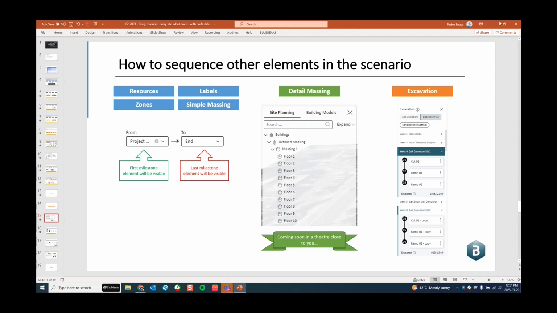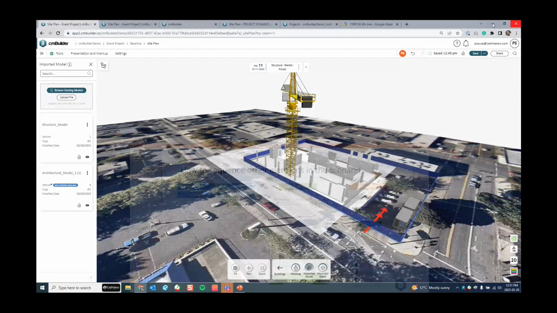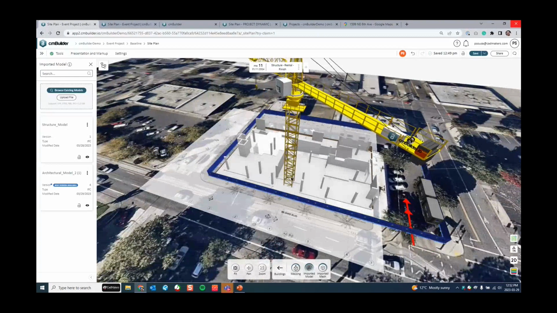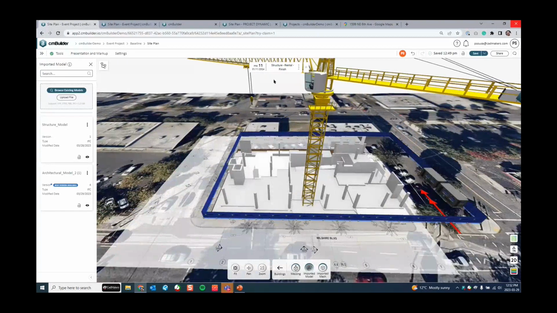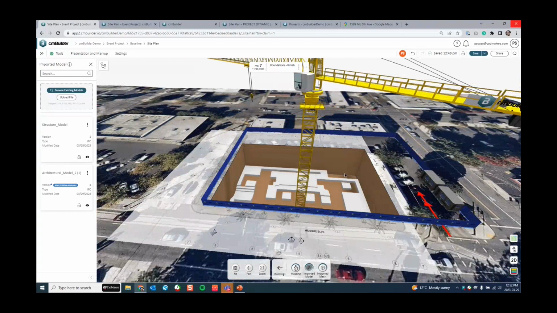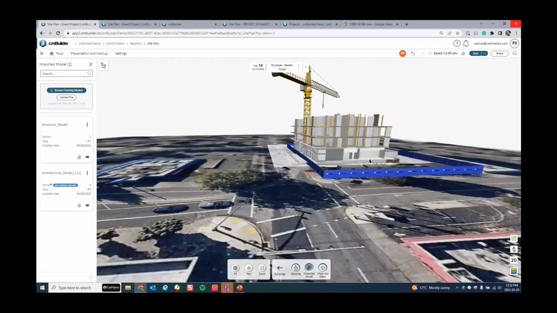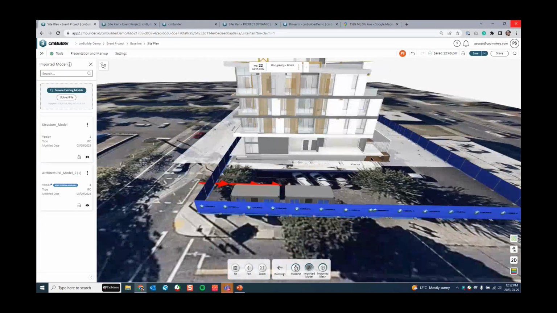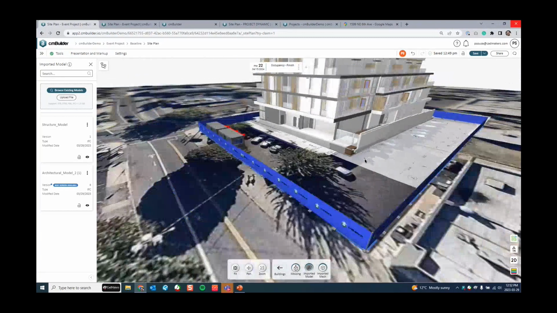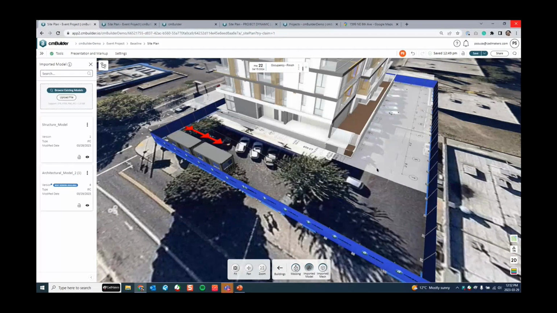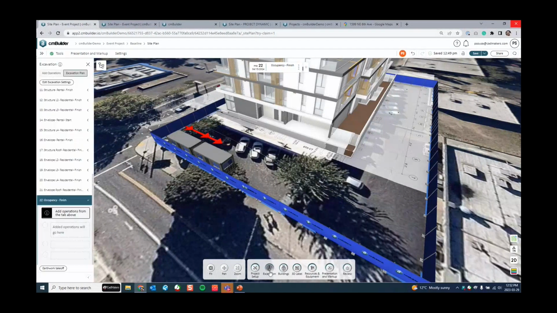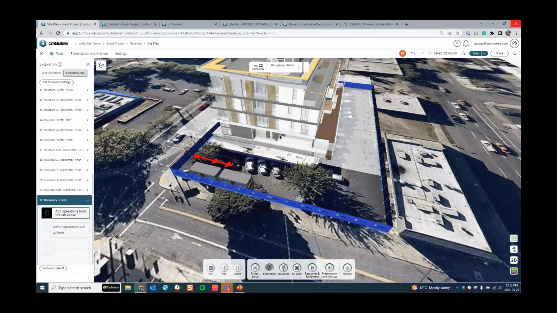And the last one is the excavation. I'm getting a lot of questions about how to remove an excavation at some point in the future whenever you're done with it. So for example, let's say that at the last stage over here, my occupancy stage, I want to remove my excavation. In cmBuilder, you don't have the concept of removing an excavation stage because you are replicating the actions you're going to have in real life.